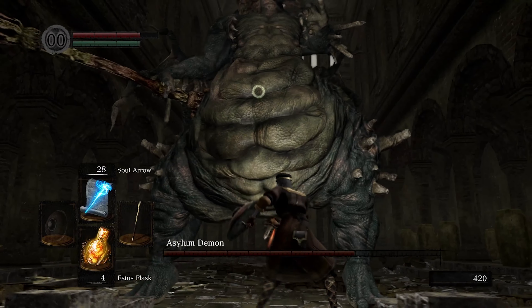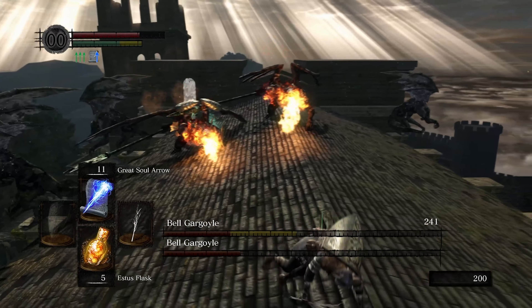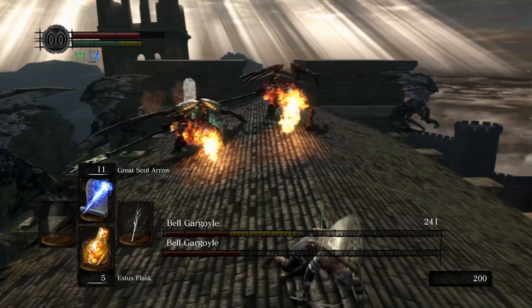Next — it was goddamn Amazon Prime Day. I bought one game that I've already played; I just wanted the physical copy because I'm a goddamn weirdo. That's Dark Souls Remastered — it was like half off, super cheap, so I just picked it up on PlayStation 4. I could play it on the PS5, trying to get the trophies — I'm one of those, sucker for the trophies. Because I played it on PC — we played it on the channel a long time ago with just the original PC version and all the mods to make the game actually work. The remastered is probably the best way to play it, to be honest.